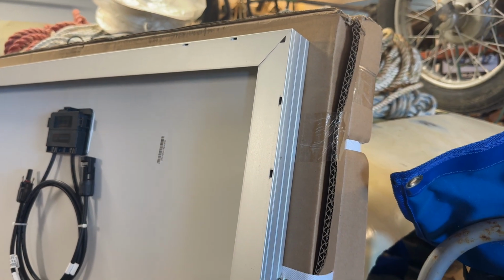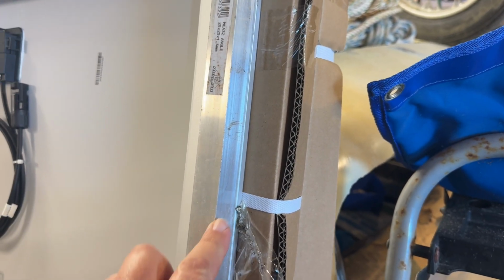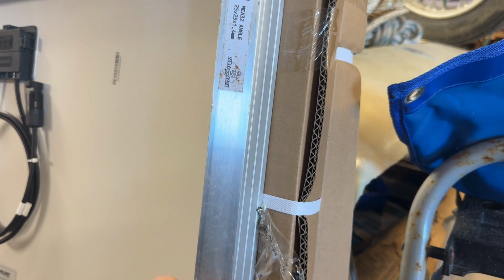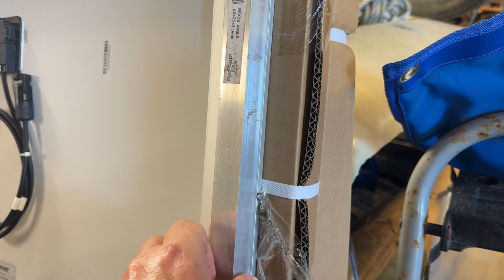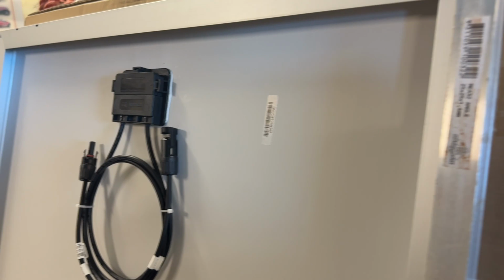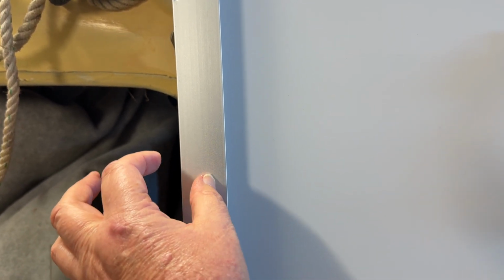And my idea for mounting is aluminium angle, bigger than this, so 35. Both directions, equal angle by 3mm. This is 25 by 1 maybe. It's just a piece I've got lying around. And then that'll make the outside of the frames, and I'll probably get a T extrusion to go between the panels. So we'll see what's available, but something about that wide with a vertical lip running up.